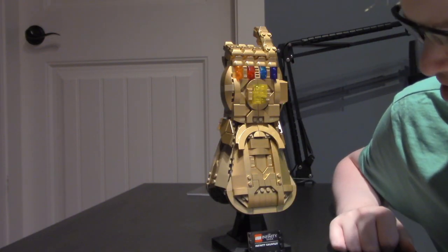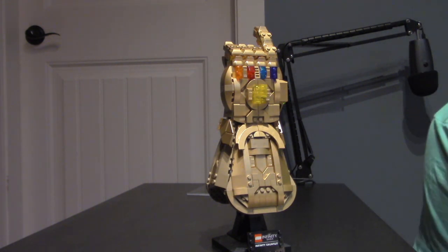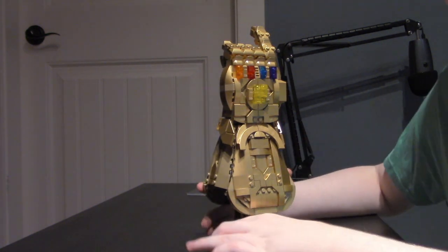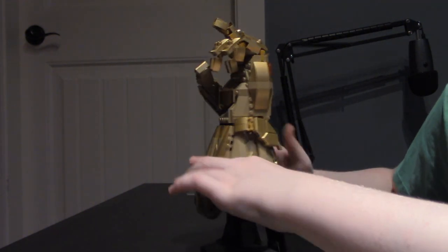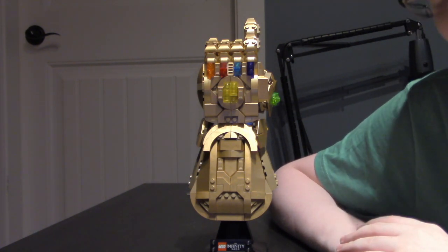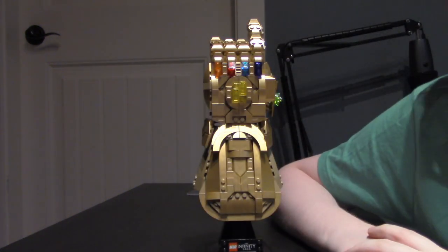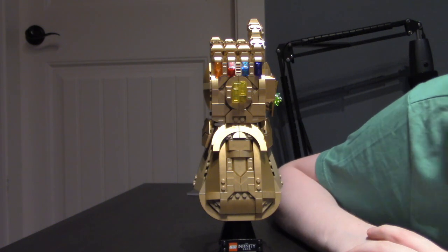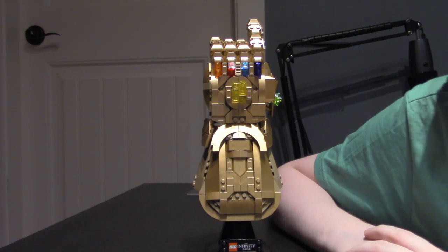Yay! It is complete. It looks super cool. Like, the attention to detail on this thing is insane. To be honest, I'm kind of surprised it was three bags being 500 pieces. Then it felt like this didn't take nowhere near as long as I would have thought it would have taken for the size of the set it was. But yeah, it's done. I think around like 3 hours.